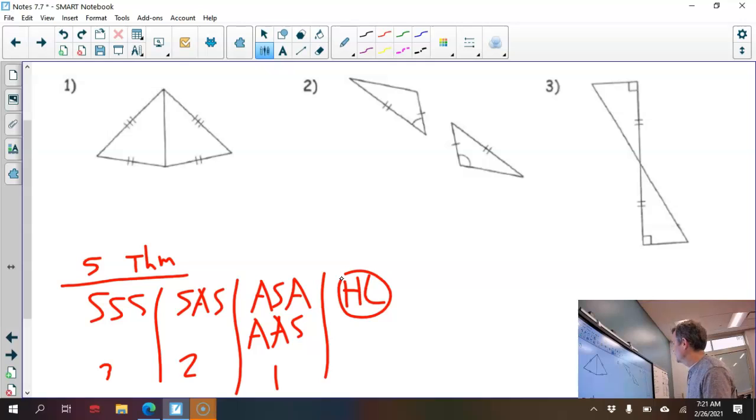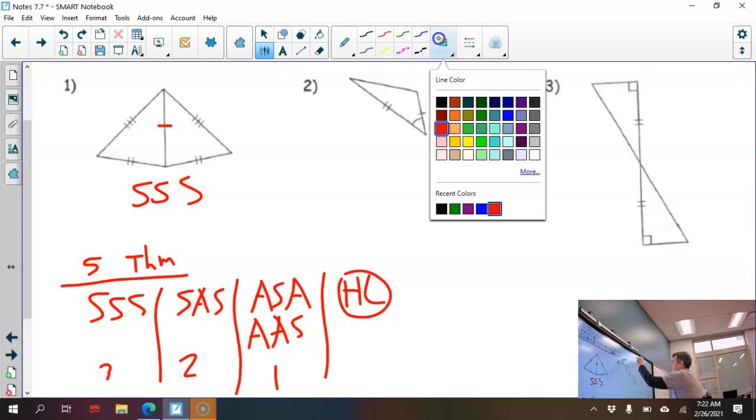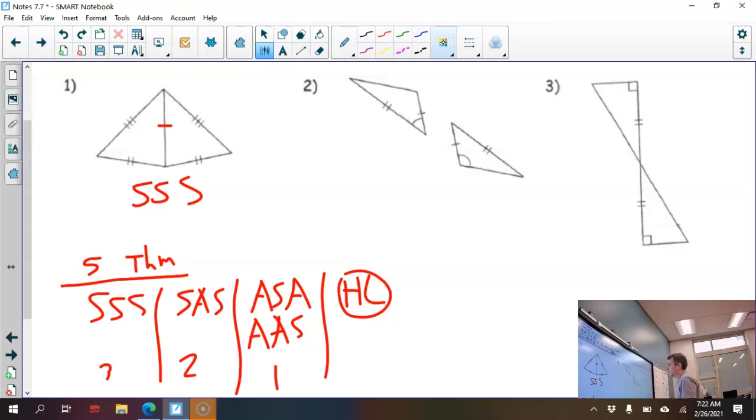All right, so I want to go through these 3 quick examples. Do these have enough information to say that the triangles are equal? So you might try them on your own first and then flip on the video and make sure you got it right. This first one, of course, the side down the middle is equal to itself. So these are congruent by side, side, side. This next one, I don't know if you thought about it or not, but it's a tough one. This next one is actually no.